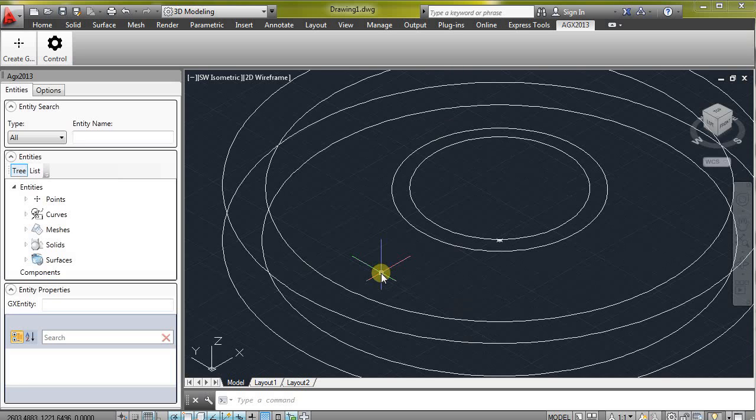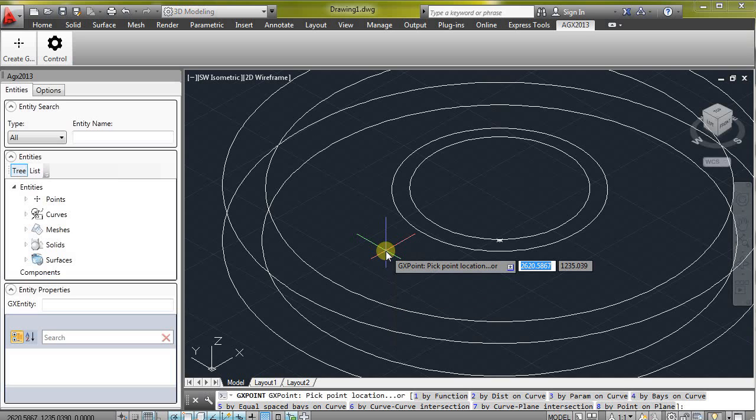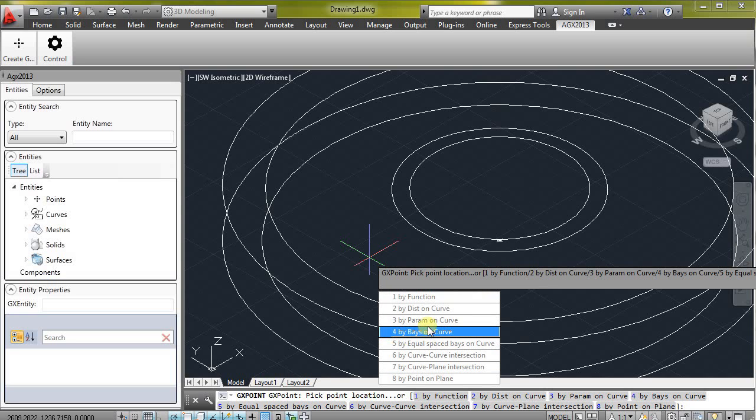Now I counted that there are 48 bays on that particular stadium. So we have to subdivide all of these circles 48 times to create the geometry that we need to repeat. So we'll create a GX point by bays on curve.